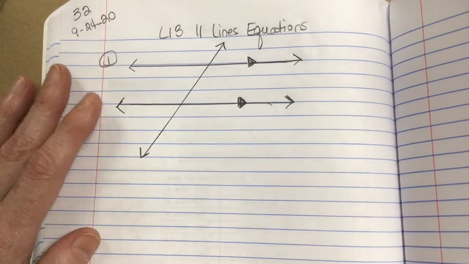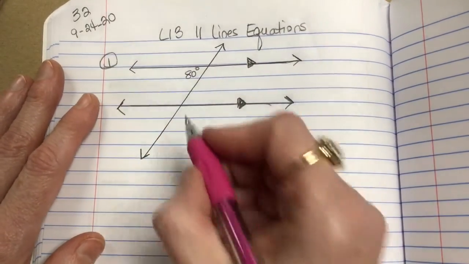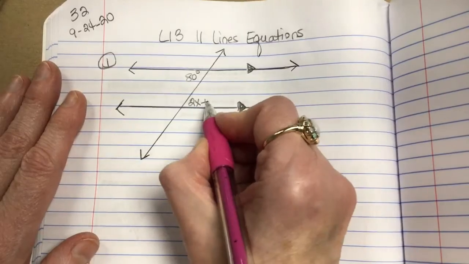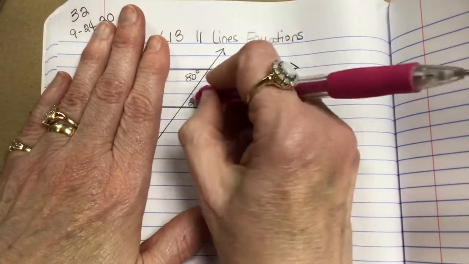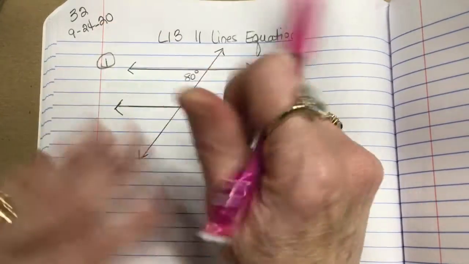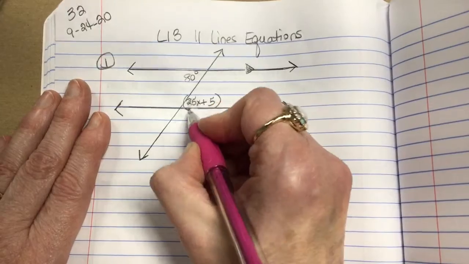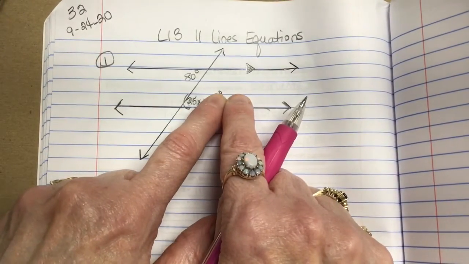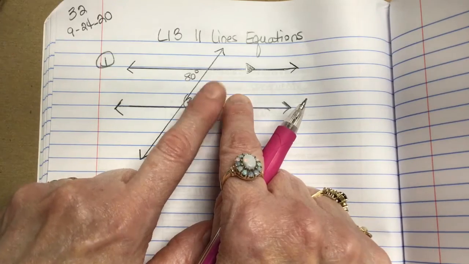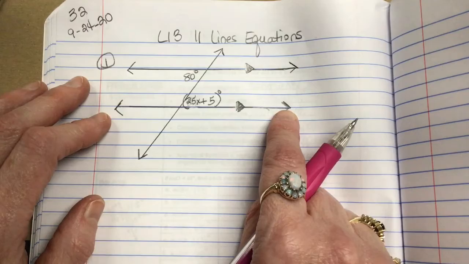I'm going to take first, and I'm going to put 80 degrees right here. And I'm going to put 25x plus 5. I said 25, but I wrote 2, didn't I? 25x plus 5. Now, usually the worksheets that I use have parentheses around it and put degrees right there. I don't know on the classwork if I ask you what they are, but we're going to do it in the notes.